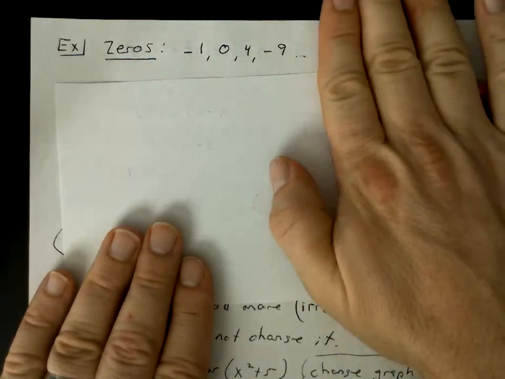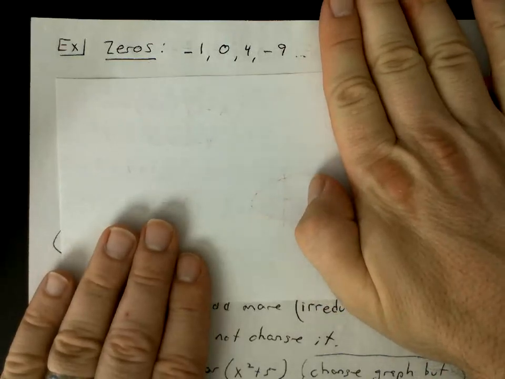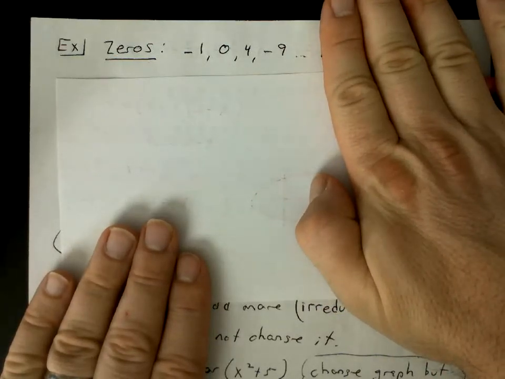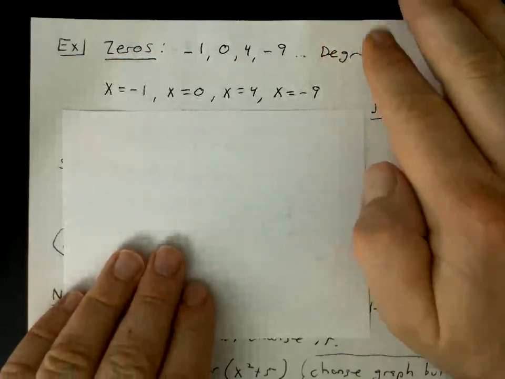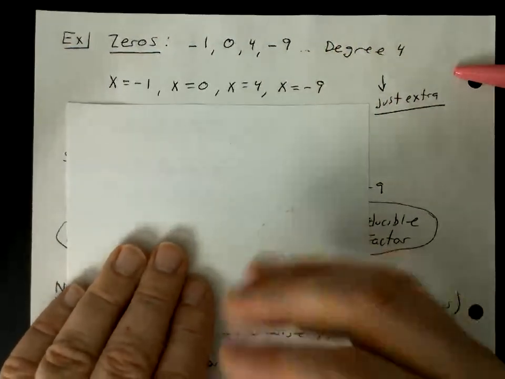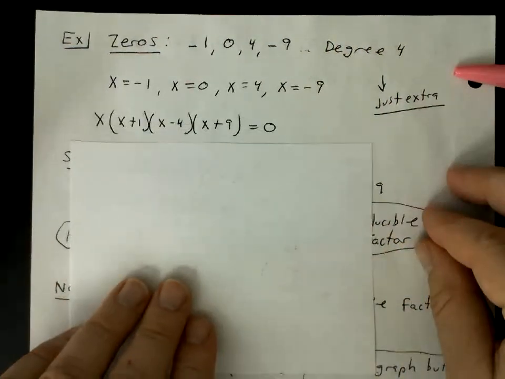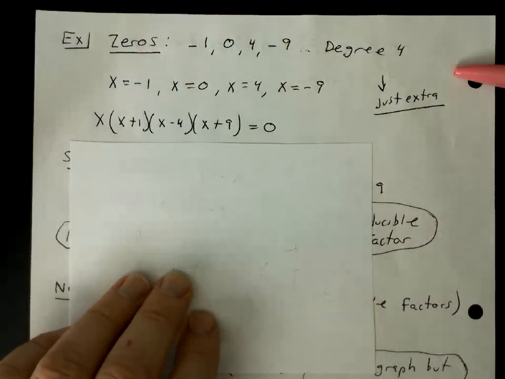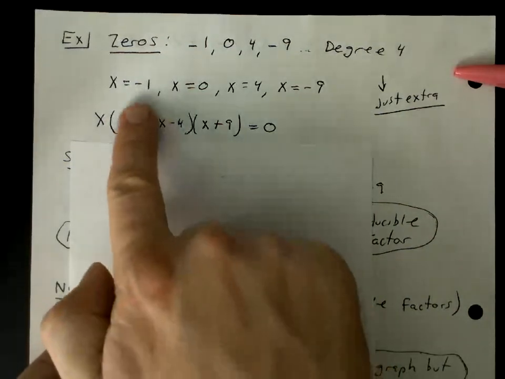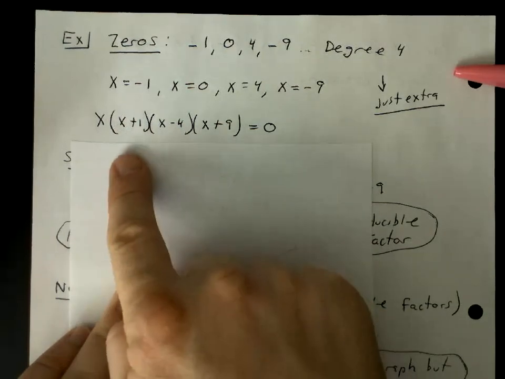If I didn't give that to you, you can probably do this without that degree. So let's go ahead and do this. So we're going to set them equal to 0, and then we're kind of doing the opposite. So that's kind of what we're doing. Since they're all equal to 0, there's your 4.